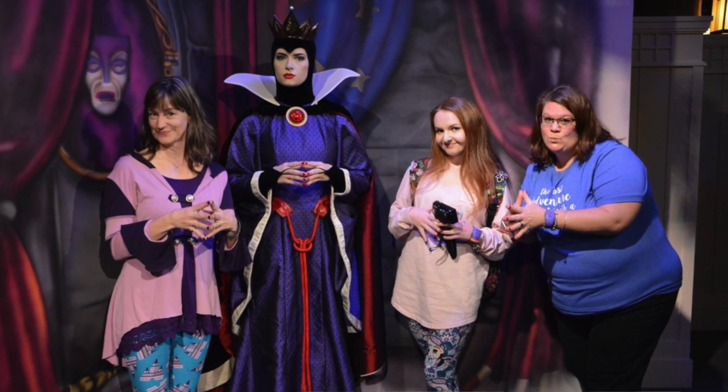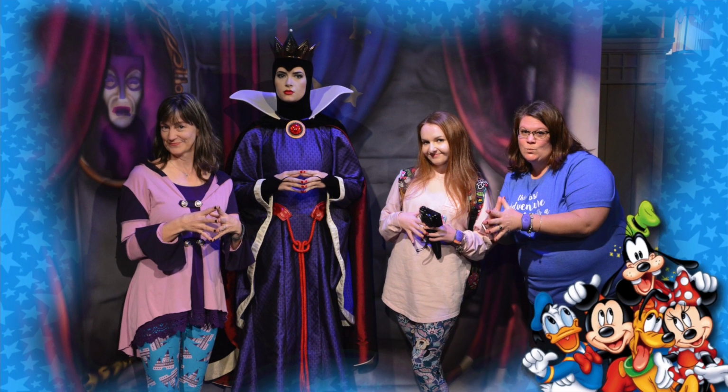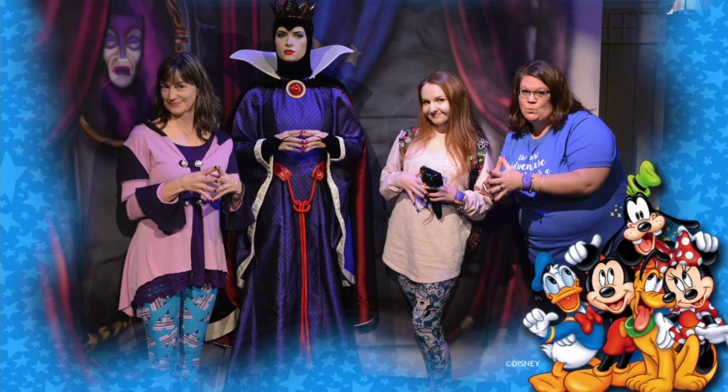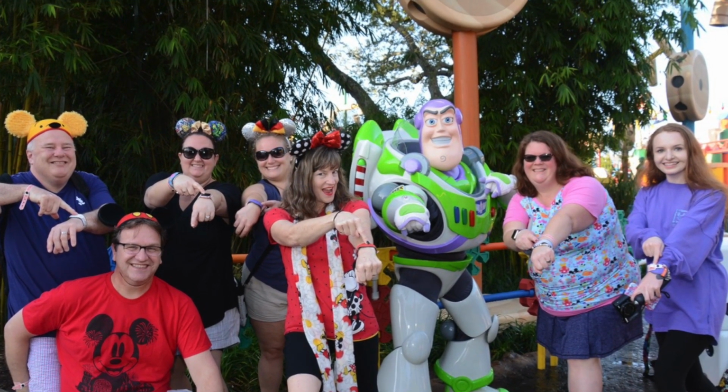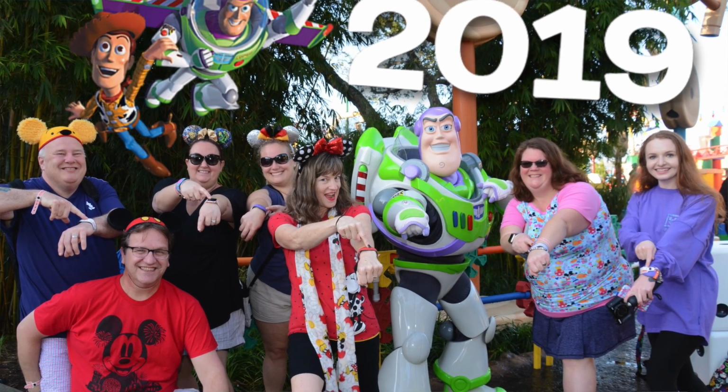So with that in mind, you also get the opportunity to go ahead and edit the images that you have in your Memory Maker, and not just, you know, doing some touch-ups here or there. You get to do really cool edits. You get to create really cool keepsakes, doing awesome edits, including getting to do overlays of different Disney borders. You can do different Disney stickers. They have some that relate to different festivals or different times of year that you might visit the park, such as Thanksgiving or Christmas. So there's really some awesome things that you can get to do to customize the images and then save those as well, save those edited versions.